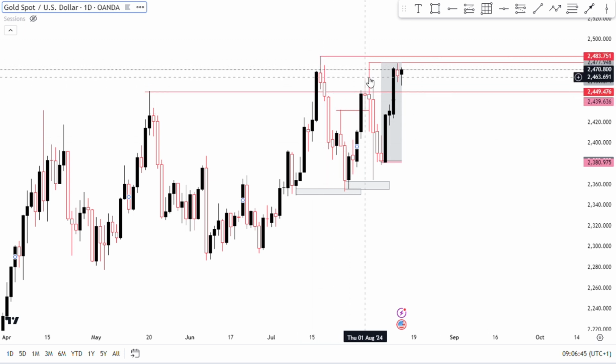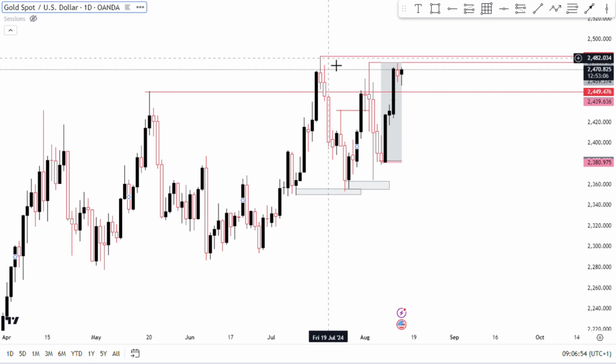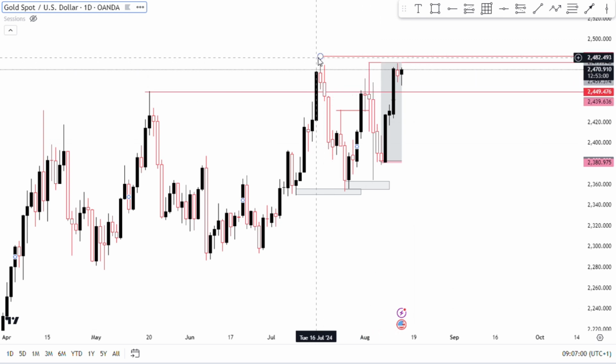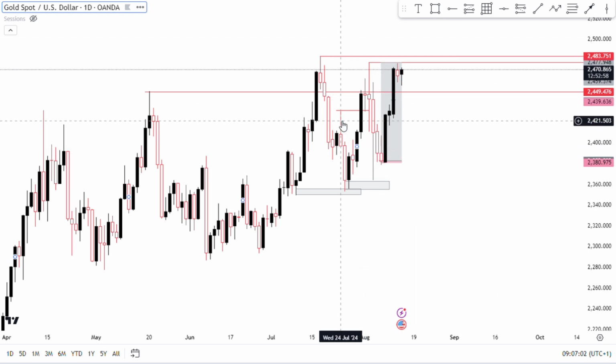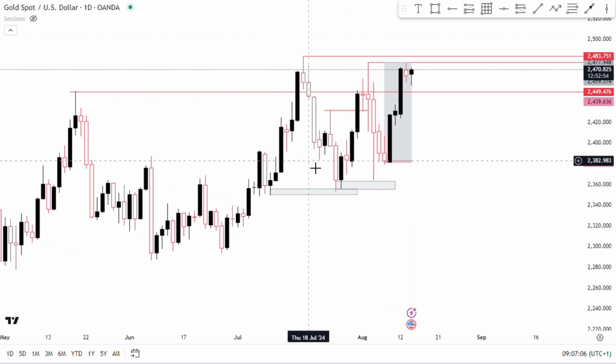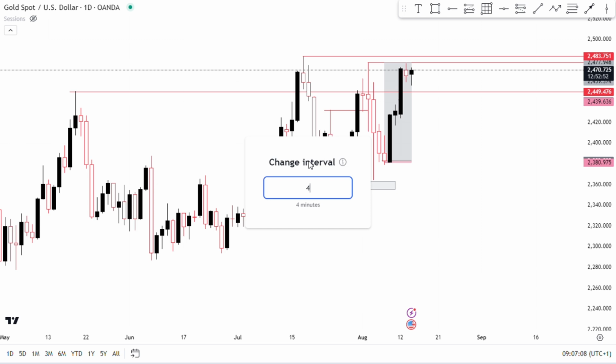I was expecting that okay, if Thursday ends up in a bearish candle, I'll find a way to enter into the trade back, just to set my take profit, but price did not give that. You can see even Friday, I expected it to end up in a bearish candle, it did not go above this particular high, so price came all the way down and tapped out this particular low as liquidity. So let's go back to the 4-hour time frame.